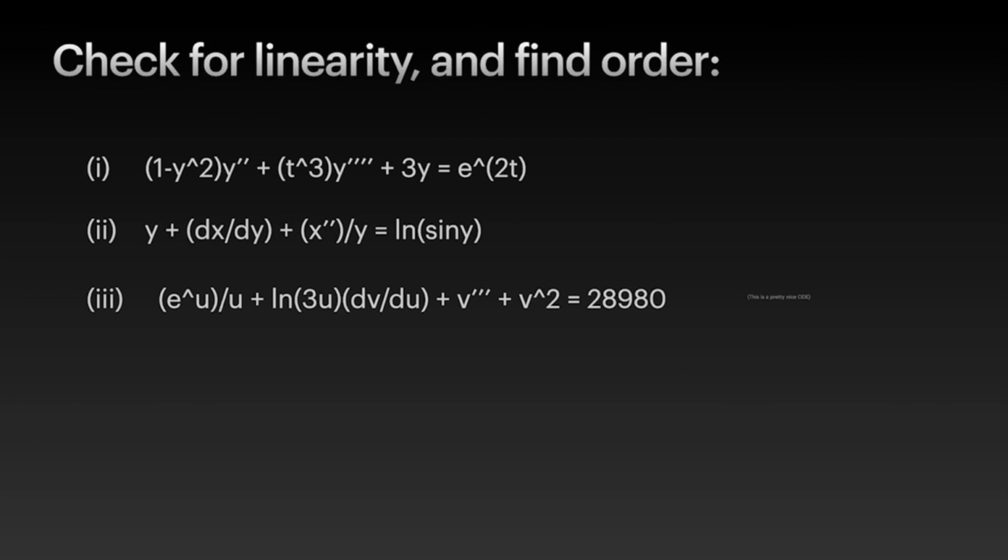Let's also find the order of this first equation. Once again look at all the terms and note which derivatives of y are present, and you'll notice that you have the zeroth derivative, which is y itself, and you have a term with the second derivative, and then you have a term with the fourth derivative of y. So of course the fourth derivative is the highest derivative of y present. There is no higher derivative present. So the order of this differential equation is 4.